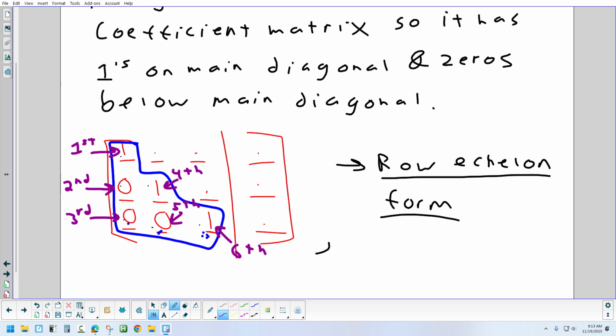If you don't follow that order, then what's going to happen is you might get a number that you want in a certain spot, but then in the next step, you're going to mess it up. If you follow this order, once you get the numbers in the spots that I've labeled, you will never mess them up in the next step. They will stay there for the entire problem. So that's why we have to do it in that order. So 1, 2, 3, 4, 5, 6. Just like that. So we basically work a column at a time, starting with the left column, and then work our way to the right. That's how we do it.